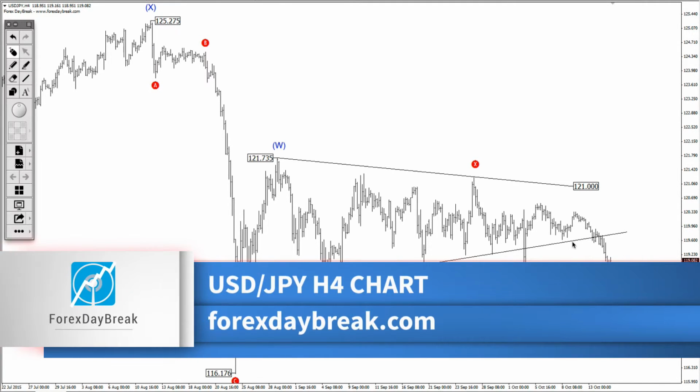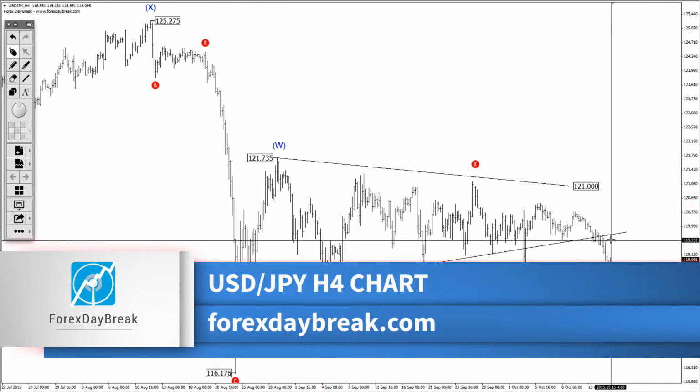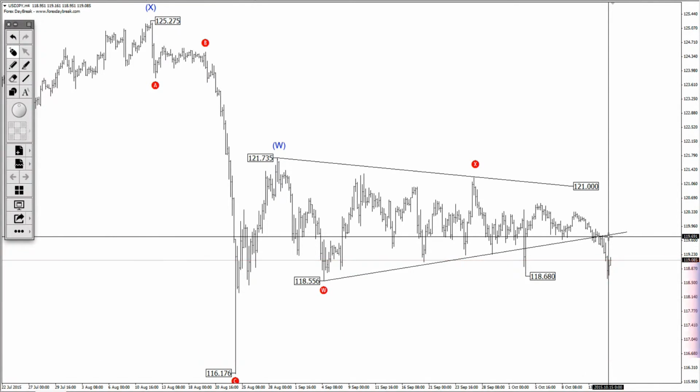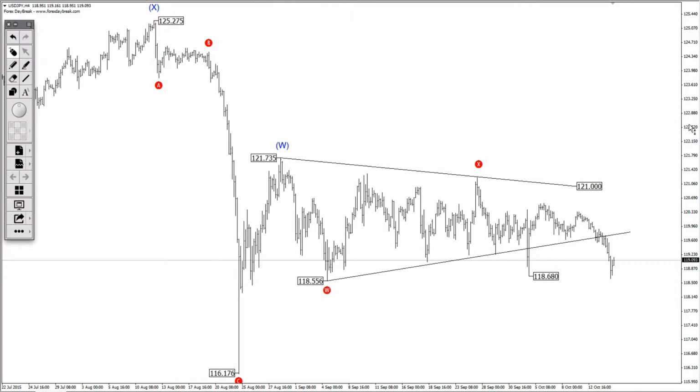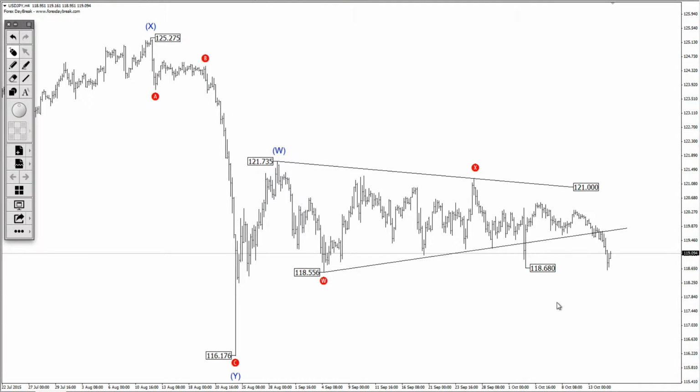And dollar yen has declined. The trend line I have on my chart has been broken to the downside around 119.7. The price now is 119.08. So a decline has been seen here, and this is a very complex corrective structure. And when this correction in dollar yen has completed, I'm expecting more upside. The next larger structure to the upside should start.